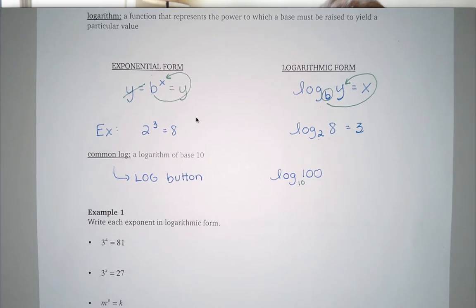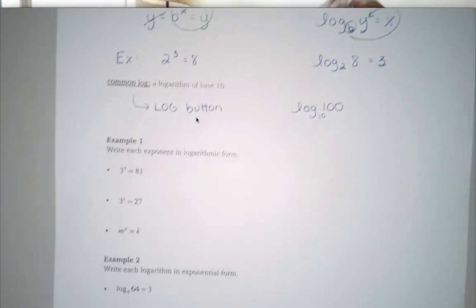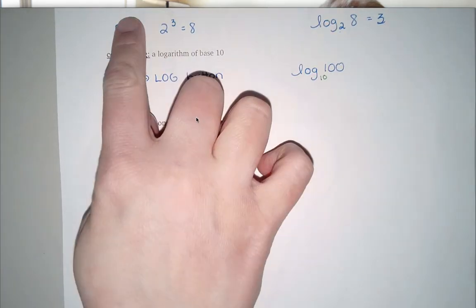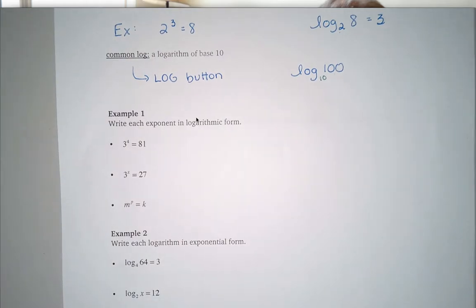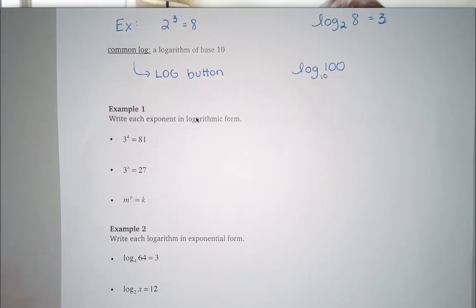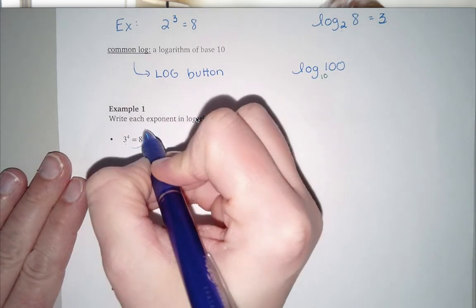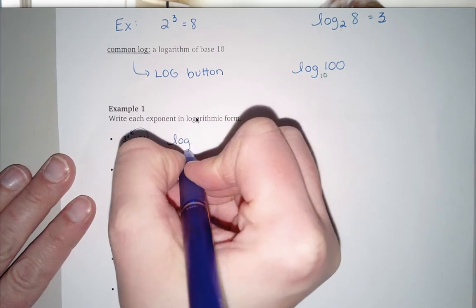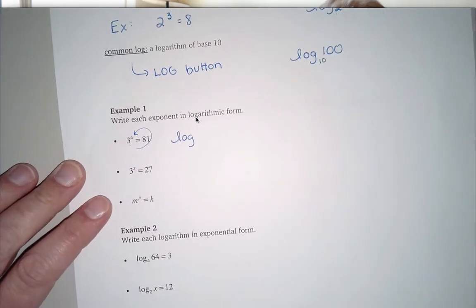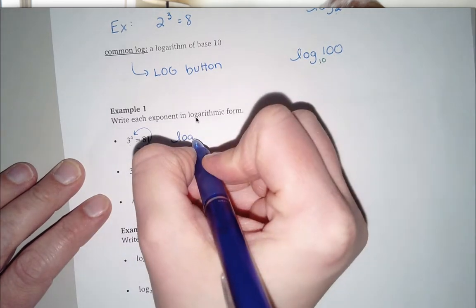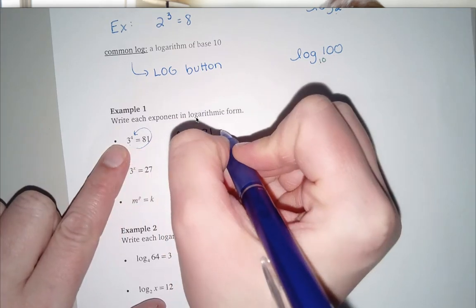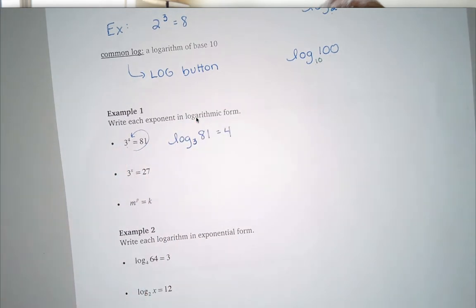So we're going to get more into those types of questions in just a minute. For this first example, we're just going to try rewriting these things from one form to the other. So we're just going to go back and forth between log form and exponential form. So like with this first one, 3 to the 4th equals 81. Remember, I'm starting here and working my way around this way. So this would look like this, log, sorry, there's kind of a crazy shadow going on today, base 3 of 81, and then the answer is always the exponent. Log base 3 of 81 equals 4.